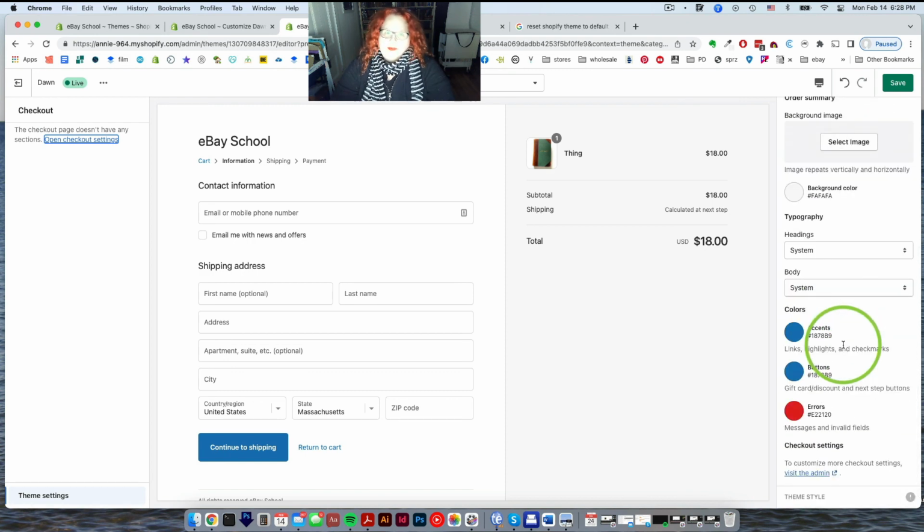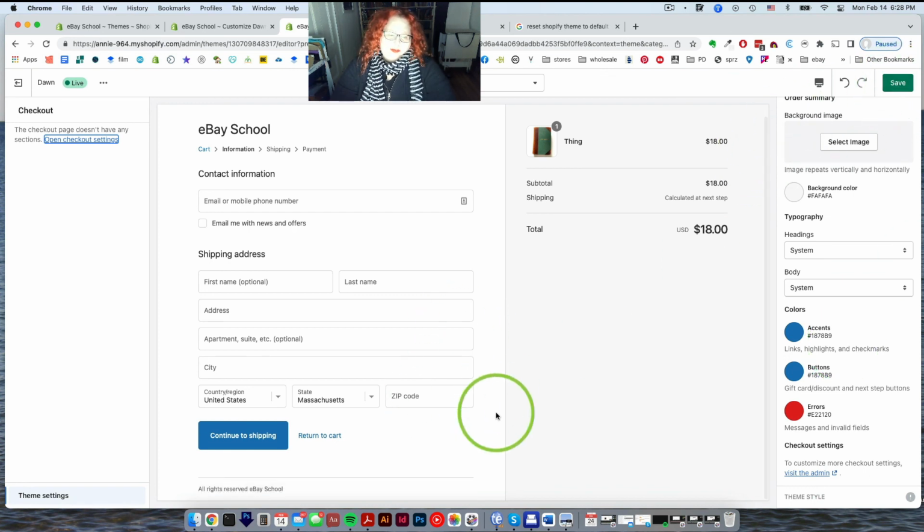So I could do that. Your theme might have different options. Or you can leave it because everything by default looks pretty good. I'd like to have these colors match the rest of my site, but you know.